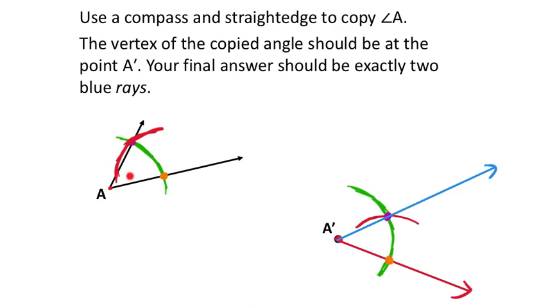And so if we take the circle from this center to this radius, and just copy it down here, then all we've got to do is see where the two circles that we've drawn intersect down here, which is exactly what we did, because the distance of this center to this end is the same radius as the red circle, and we've already drawn the same distance from A prime to this orange point with this green circle. So we have the green circle, red circle, and then the intersection is where we have essentially this ray, but down here is this blue ray.